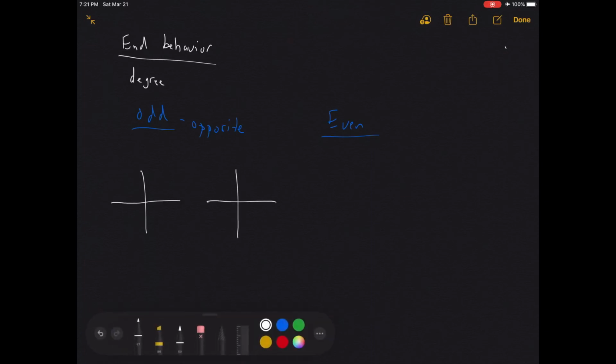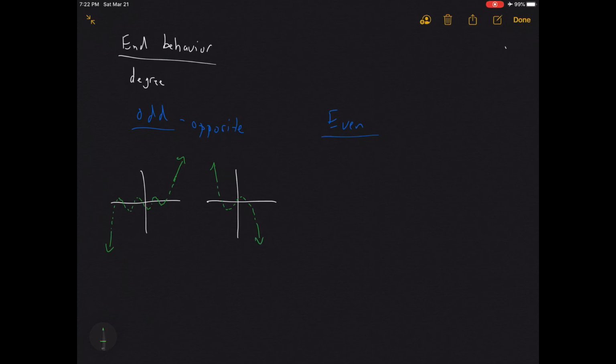So I could have a situation where whatever I have starts down, like it goes this direction, and then it comes up and does something, whatever it does, it turns however many times it turns, but then it finishes up. Okay, so that's a possibility. It could start down at the left and then finish up on the right. Or, just the opposite of that, it could start up and then change however many times it's going to change, and then it could finish down. And the way you're going to be able to tell that is from the leading coefficient. So the leading coefficient here is going to tell us which way this goes.